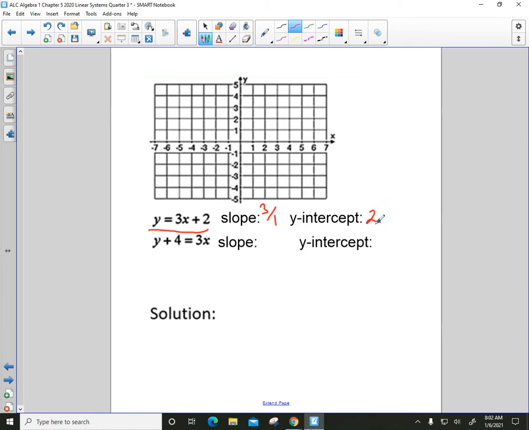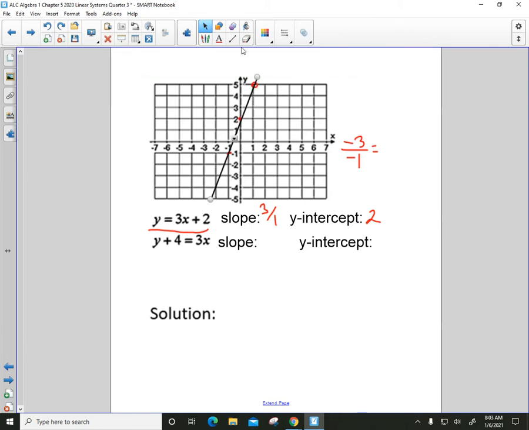All right, and then we're going to graph that. We're going to graph it at 2, and we're going to go up 3, 1, 2, 3, and over 1. Now in a perfect world, we'd go another point, but it goes off the graph. So one thing to keep in mind is that negative 3 over negative 1 is the same as 3 over 1, because a negative divided by a negative is a positive. So when we graph now, we're going to go down 3 and back 1. That gives me 3 dots for connecting, so I'm going to connect those 3, and that'll be my first line.